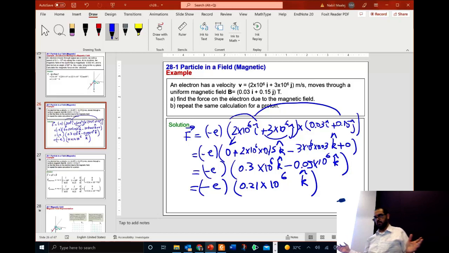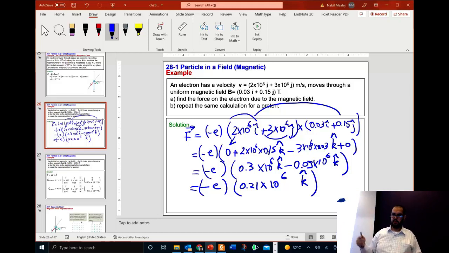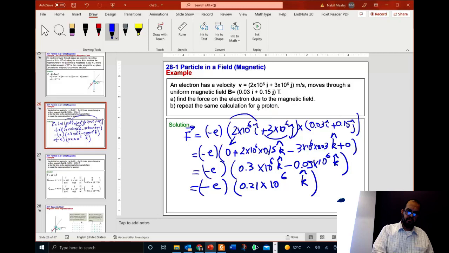So you can either do the matrix method. If you have 3 components for the vector, you should use the matrix method, otherwise it becomes too long. Or you can use this method, because you know I crossed with J will give you K, J crossed with K will give you I, and so on. If you reverse the direction, it gives you minus. For example, I crossed with K will give you minus J, J crossed with I will give you minus K, and so on. So you can either use this mathematical method or the matrix method, whichever is easier for you and you don't make mistakes.